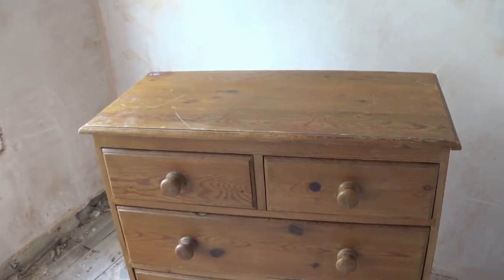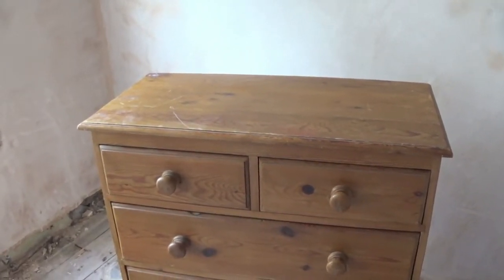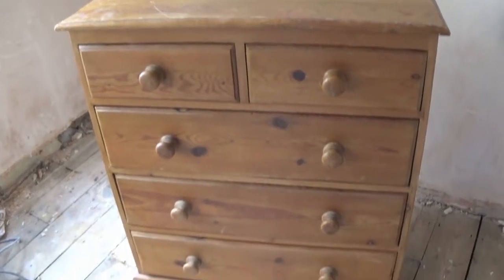As always we are going through the processes and materials, that sort of thing. I am going to pop over to my spare room because while my plaster is drying it makes a good workshop. I am back in my spare room today but I am not looking after the plaster — I am going to let that dry fully before I do any more work on it. So in the interim I thought I would do something more fun: renovate this chest of drawers.